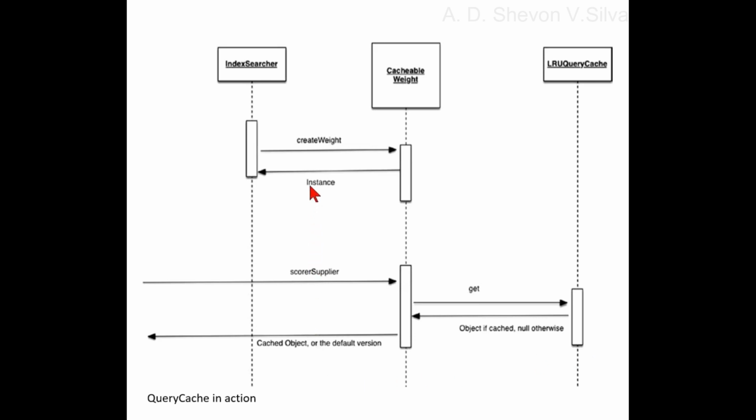The Weight represents the per-index-searcher statistics associated with the query. This is essential because it allows a query to be reused. Therefore, the same query can be used to access multiple index searchers, but each index searcher will have its own Weight instance. Remember that the Weight is correlated to index searcher plus query, not just one of the two.